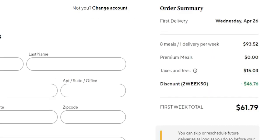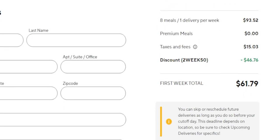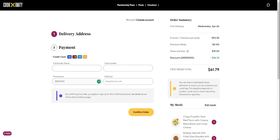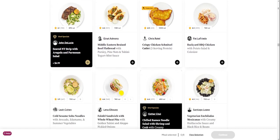My total for the week for 8 meals, each one serving, was $61.79, which is about what I'm comfortable spending on these reviews. You follow that up by making your payment by credit card, though like other services, the actual invoice is for the Friday before the scheduled week. Since I placed this order on a Thursday, it meant I got charged the next day. Regardless, that was it for the ordering, so future me will be back for the unboxing.